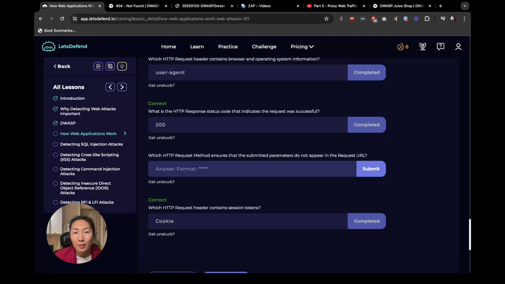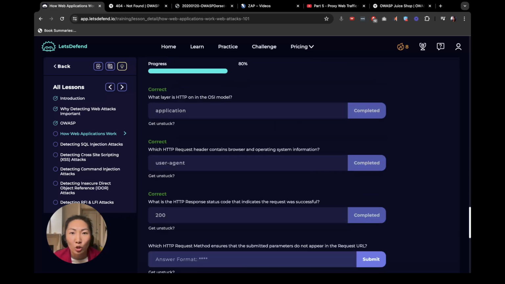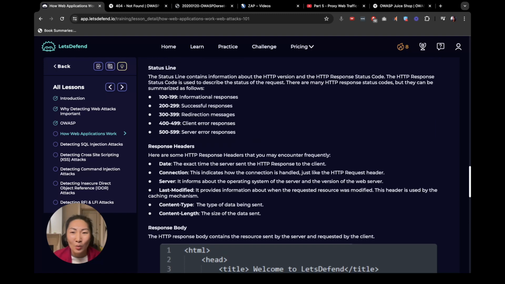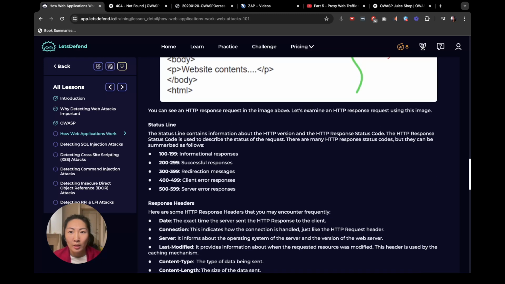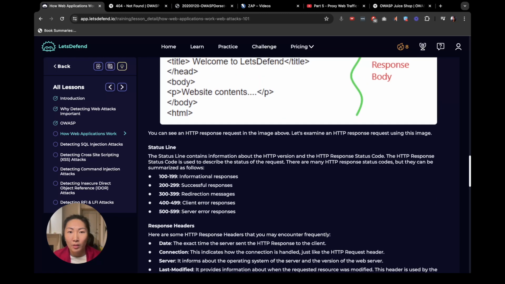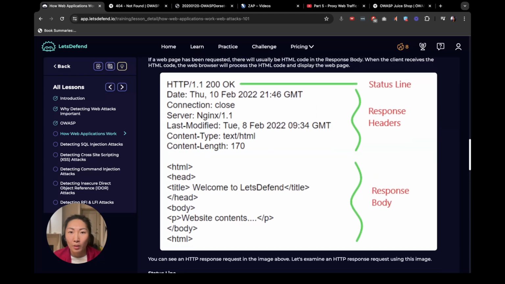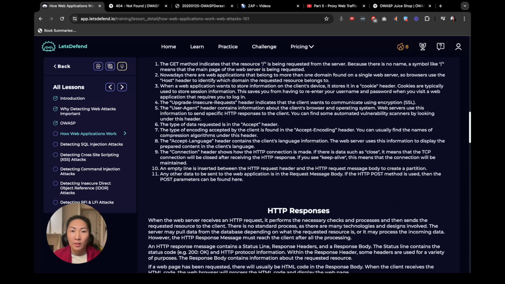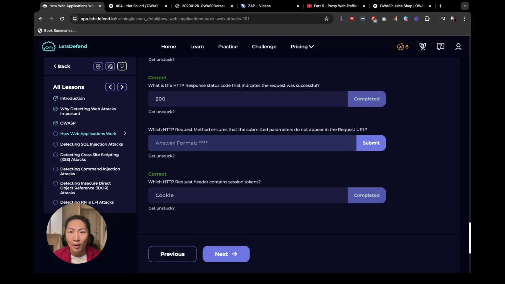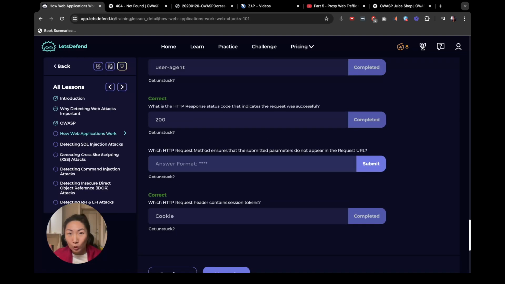Let's answer this last one too before we go to this one to work together. Which HTTP request header contains session tokens? The answer is cookie. I thought it was cookies, and then it told me that I was very close, and then I deleted the S, and then I got it right. So I'm not sure if they covered this there, but I knew that off the top of my head. How did I know that? I knew that before studying Sec Plus. It was just something I had in my mind. But I'm sure it told us up there because they have so much text.